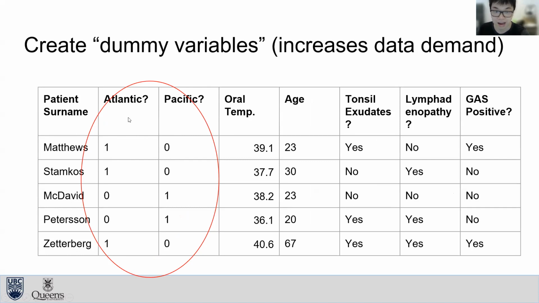The problem is that now we're creating more features. So before we only had 5 features, now we have 6, which means the more features we have, the more data we need to properly capture all the confounders and properly capture the distribution of that data. And we'll see later on, there's always the question of how much data do I need? There's no clear answer, but the more features you have, the more data you want to add, which is why I don't really like these continuous categorical variables, because the more categories you split, the more data that you'll need.